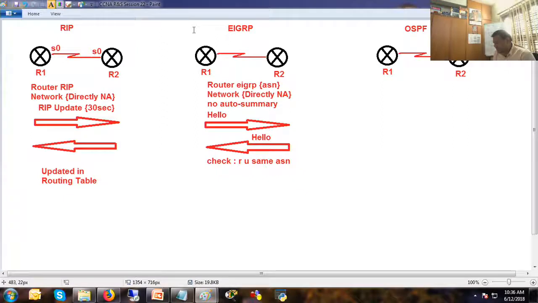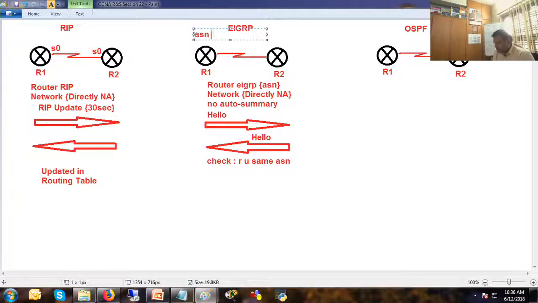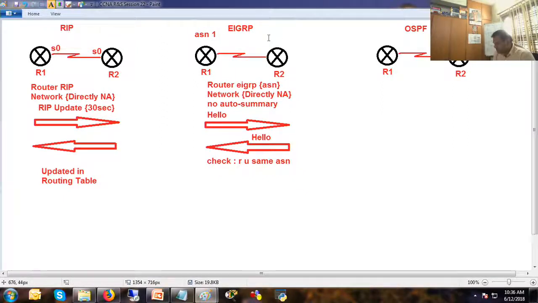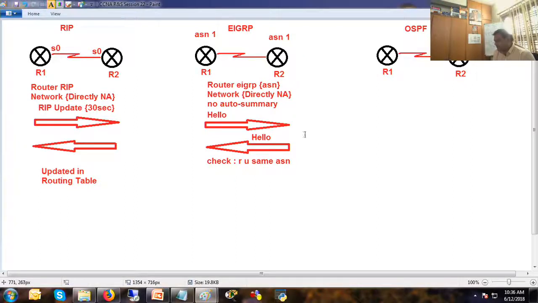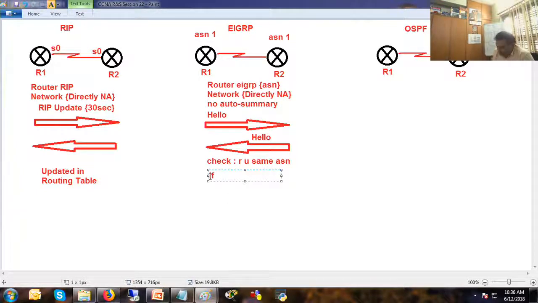For example, this is ASN 1, this also must be ASN 1, autonomous system number 1. Understand? If both are the same ASN, then the neighborship is established.